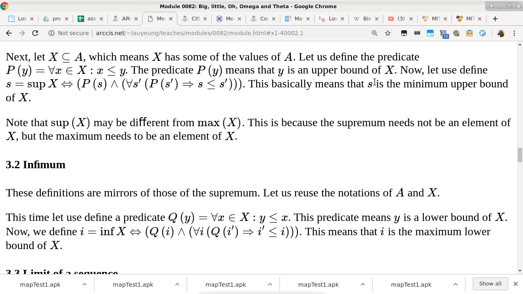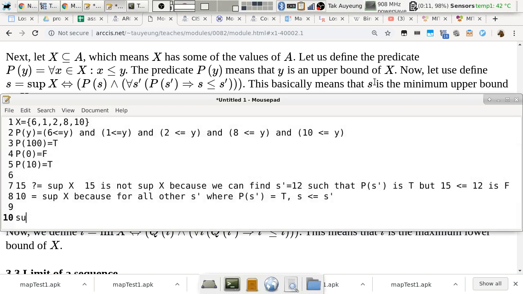Yep. So in the example where we're looking at all integers, the supremum would have to be like the greatest element in that subset X. The supremum would be in the subset itself because numbers, actual values, integers, natural numbers, real numbers, they are totally ordered. Because they're totally ordered, we can actually find that supremum to be in the subset itself. So as far as we are concerned, it is kind of the same thing as max, the maximum of a particular set of numbers. But in general, it's called a supremum. So are we good so far? Okay, let me just write it down here. Supremum of X is sort of like the maximum of all the values in X. But I won't say it's exactly the same because it's not.